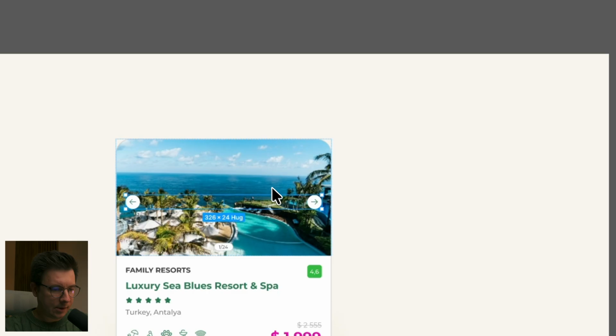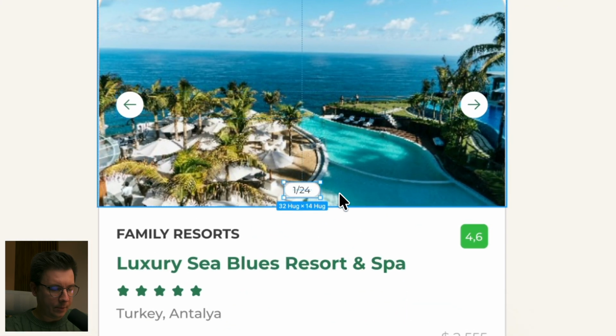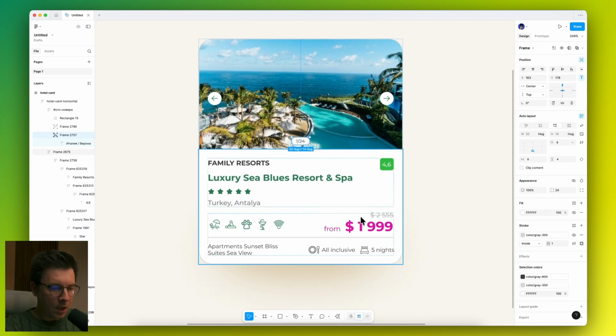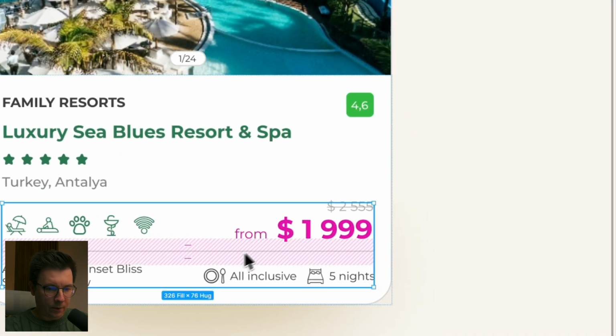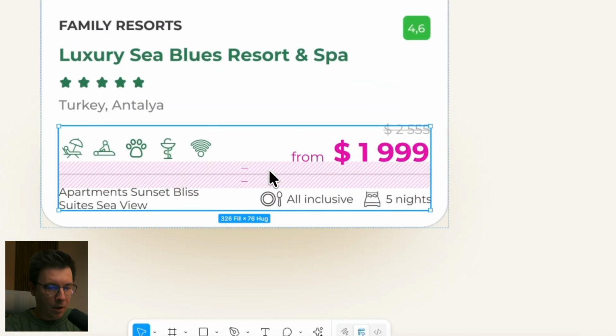For example, in this case, I'm using actually a position absolute because I wanted to have it like in the center of, just a little bit off the center of the picture, of the top picture, and this thing on the bottom is also in absolute. We'll see how it's gonna work. Actually, I'm just thinking right now that I could have used auto layout for this as well, but let's try to see how it's gonna work with the absolute positioning. The rest is made with auto layouts and is using variables everywhere where I can.